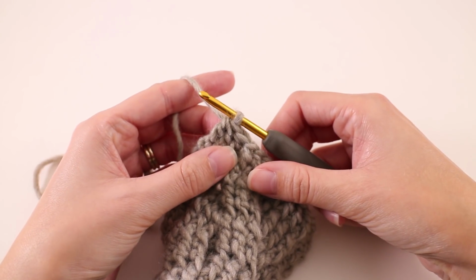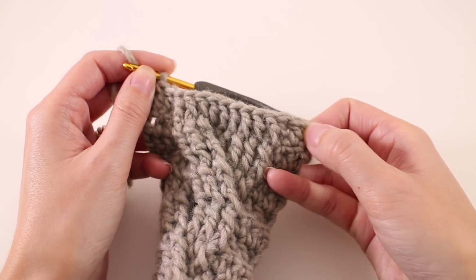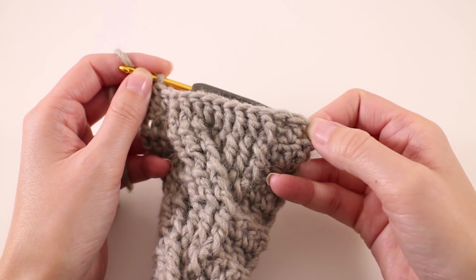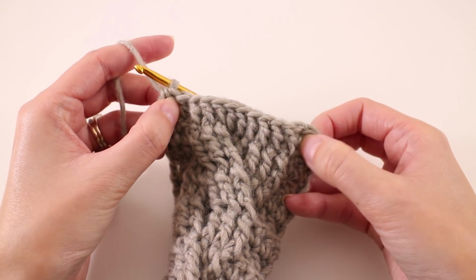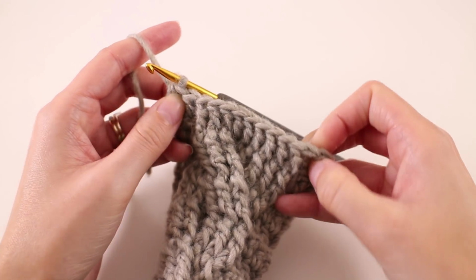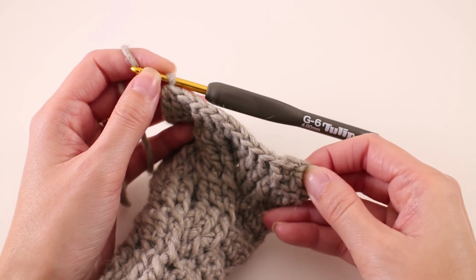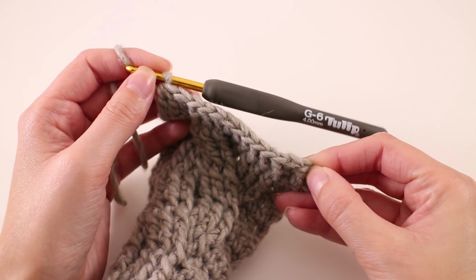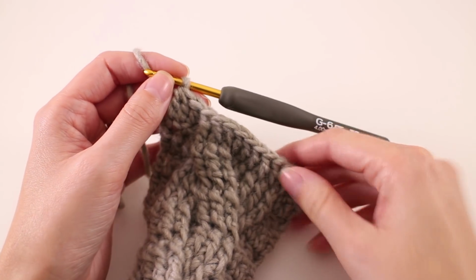So at the end of that first row, we have a total of 13 stitches. You want to go ahead and count them, make sure you're on the right track before moving forward, and don't forget that the stitch at the beginning and the stitch at the end are technically counted as 1 stitch. I find it easiest to count the V's up at the top. Just hide that chain 2 with your fingers so you're not tempted to count it as a stitch, and then count along. You should have 13.